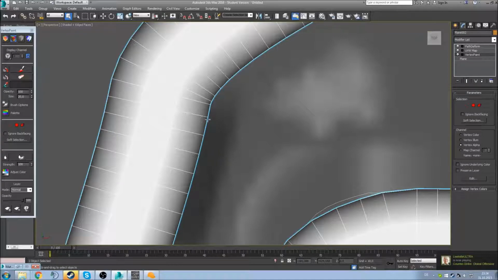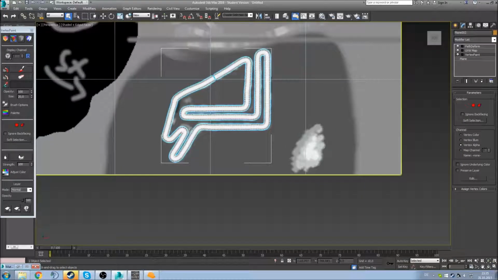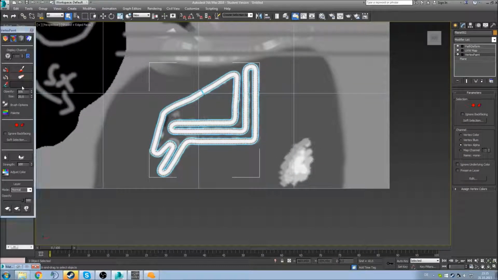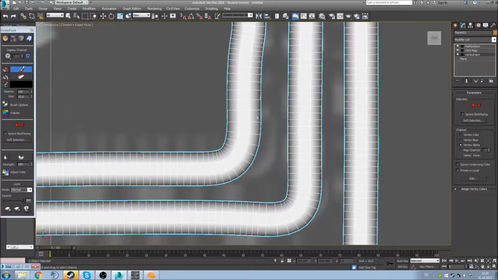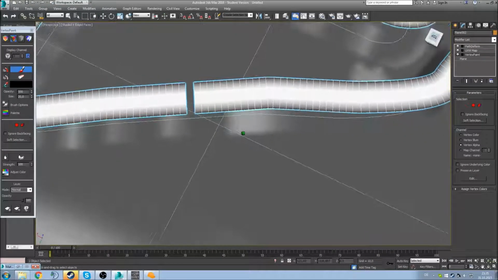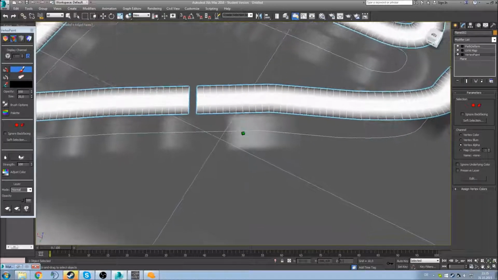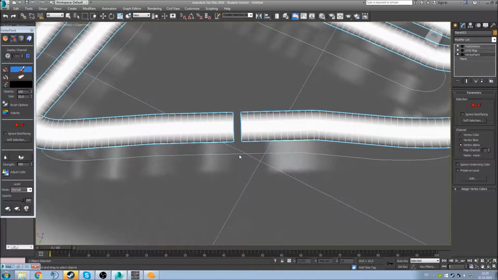So that will give you a nice gradient there, so it's not like a sharp corner. And basically now you can just paint, I guess. So I'll show you a quick few examples. I usually do it like that, I get a bit of an angle so that I see what the height map is and what I'm painting on.